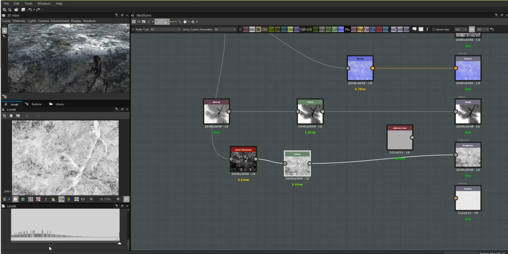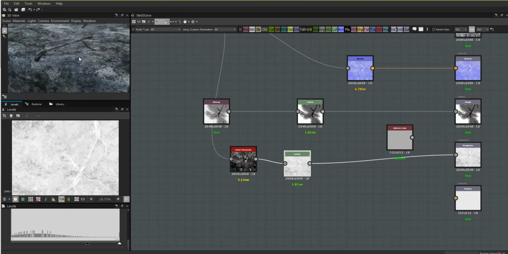And so really what I'm doing here is I'm adjusting for what do I want my most shiny area to be. And it's going to kind of adjust the whole, but once I've set the values in relation to each other, then I can do that.